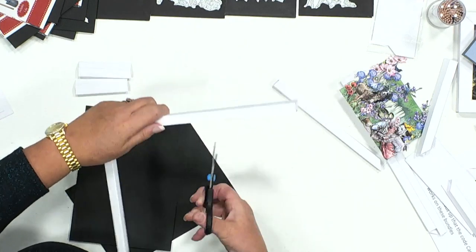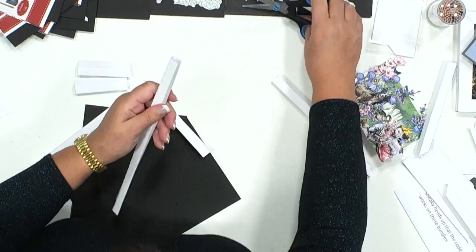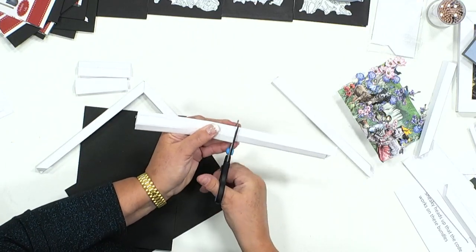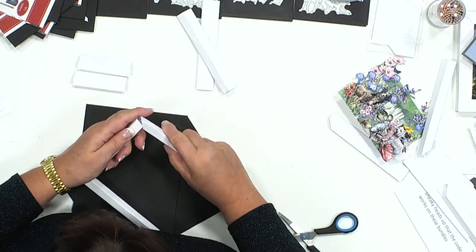And so that panel is going to get cut off. That panel is going to come off this last one that I've got here. So I should have all my pieces the right length. So there we go. This long one now sits here.